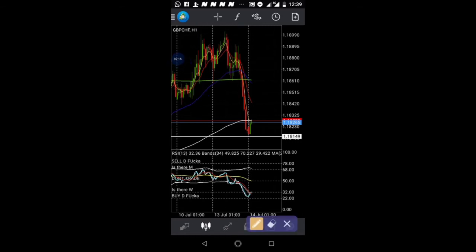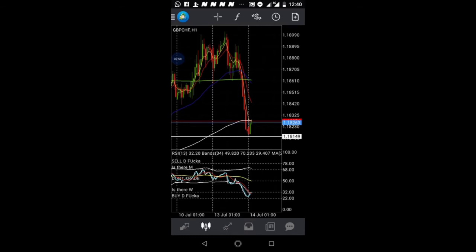Most times I use this 50 exponential moving average on the H1 charts to confirm that the peak has been formed. Yesterday, normally price ought to have bounced off this blue exponential moving average here, but price later came down and broke it, and the pair moved so well. Yesterday was Monday, the 13th of July.